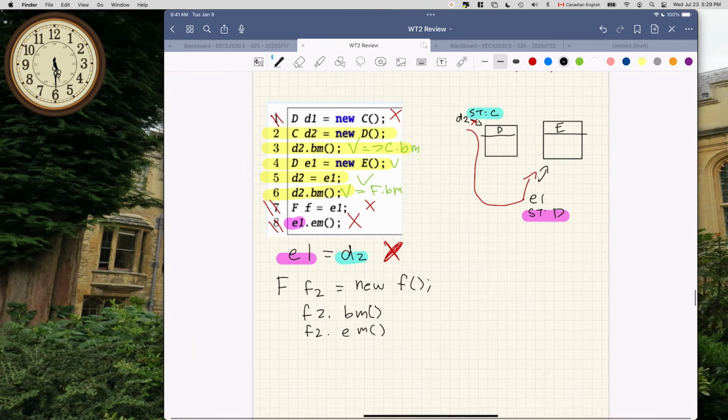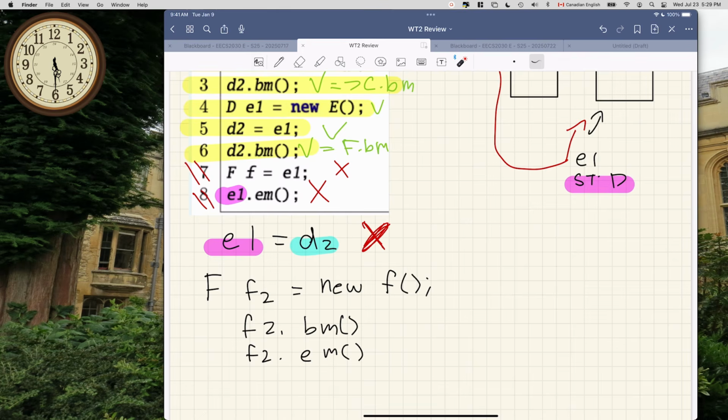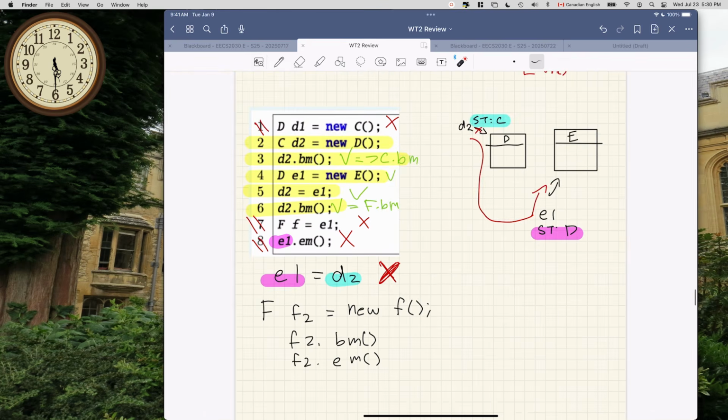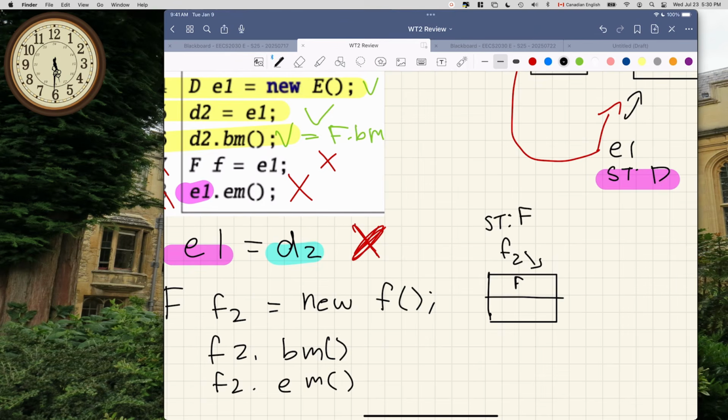Now when we have this over here, we first have to ask ourselves, will this compile? Will the right-hand side dynamic type fulfill the expectations of the left-hand side static type? Yes, it will, since they're both F in this case. And since we have the new keyword here, we're going to create a new object. F2's static type is F as well.